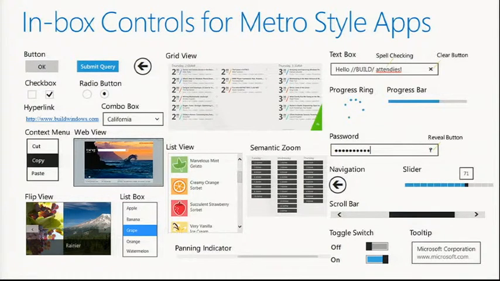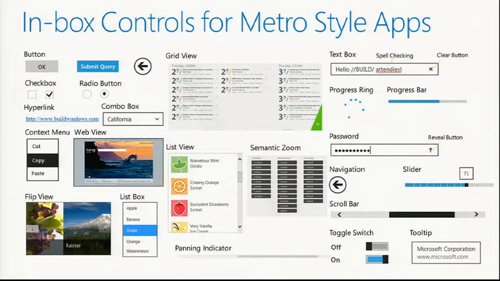So here's an example of some of the new inbox controls for Metro style apps and their default personalities. Actually, these are screenshots from the build. So consumer preview, some of the colors are slightly different, but effectively everything is the same here. So you can see you have some of the primitives, right? The buttons and the checkboxes and things like that. But we also have some new aspects, like I mentioned, flip view. Flip view is kind of a container that is very touch friendly, kind of like a photo slideshow type view by default. It's probably going to be the most common use case.